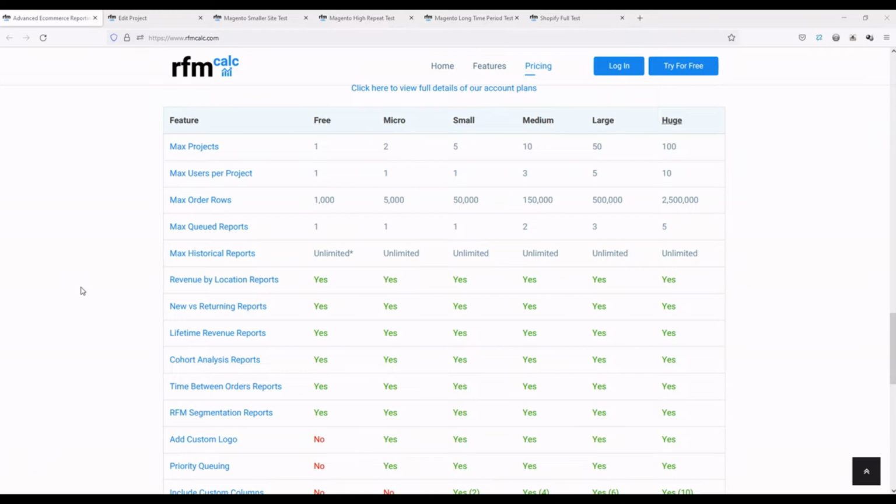Returning customers obviously cost less to bring back to the site than acquiring new customers, again, in 99% of cases. And once a customer has placed that second order, they're then much more likely to come back again and place a third and fourth order. The time between the orders, between the second and third and fourth, is also lowered, so they'll come back quicker as well, and that's detailed in other reports that we'll touch on in this series.